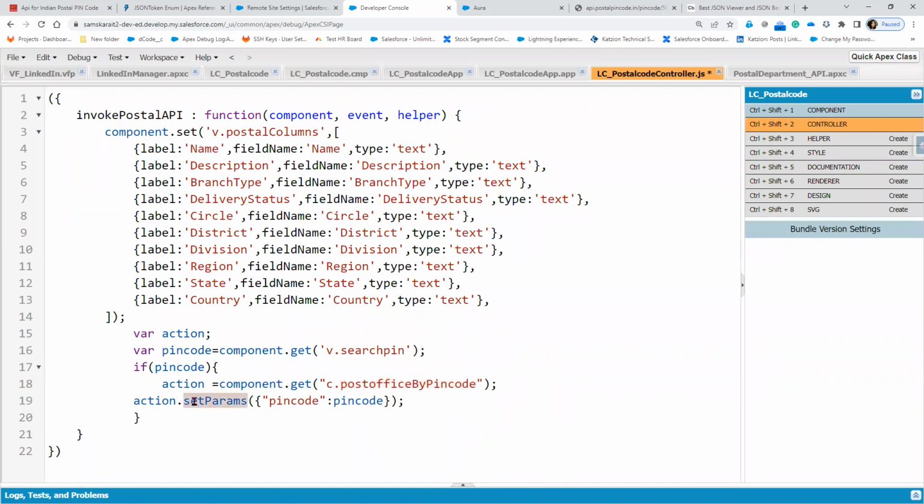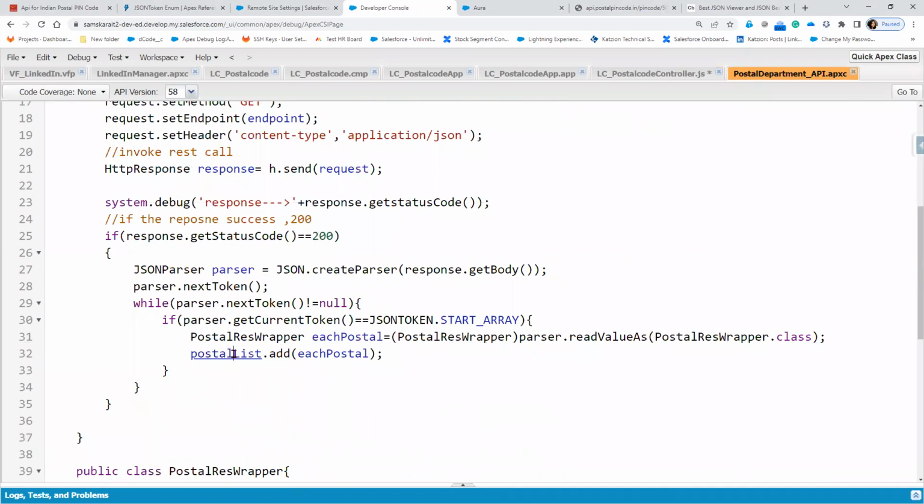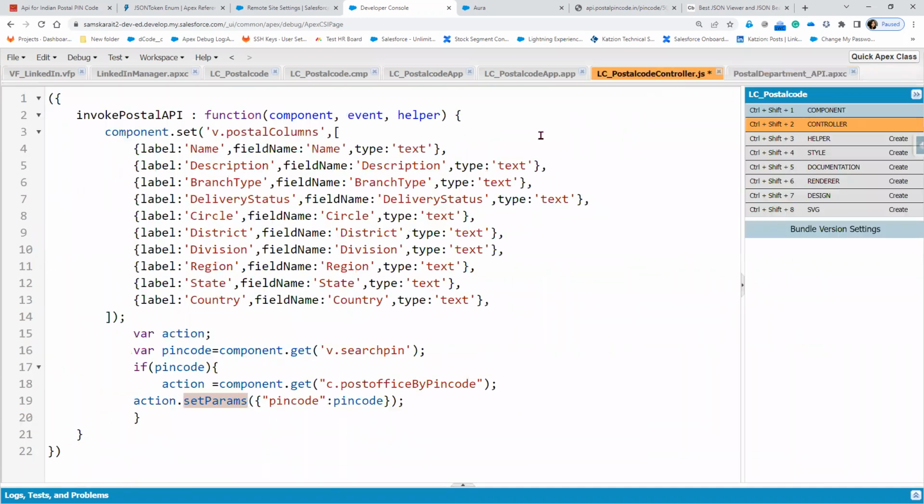Now once we have the action details, I need to do the set callback. That means whatever response I am getting from here, I need to capture this response. In order to capture the response, let's say action dot set callback.